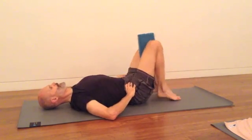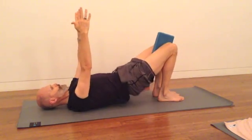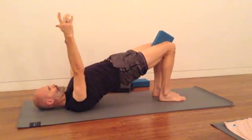Nice work. Walk those feet a little bit more. Take your hands up towards the sky. You're going to scoop in your pelvis. You can lift your hips up as high as you can. Get your chin in. Don't look left or right.